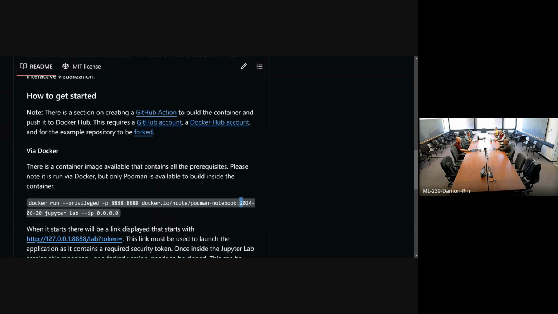So after the container image name, the next thing we get is this colon, and I have included today's date. So we have 2024-06-20, and this is what's called the image tag. You can think of this as a way to do version control for your images. The thing about a container image is they're immutable. Once you build them, they don't change. The way that you change them is you update your instructions file, your container file, and you rebuild a new image. And that becomes the latest immutable container image.